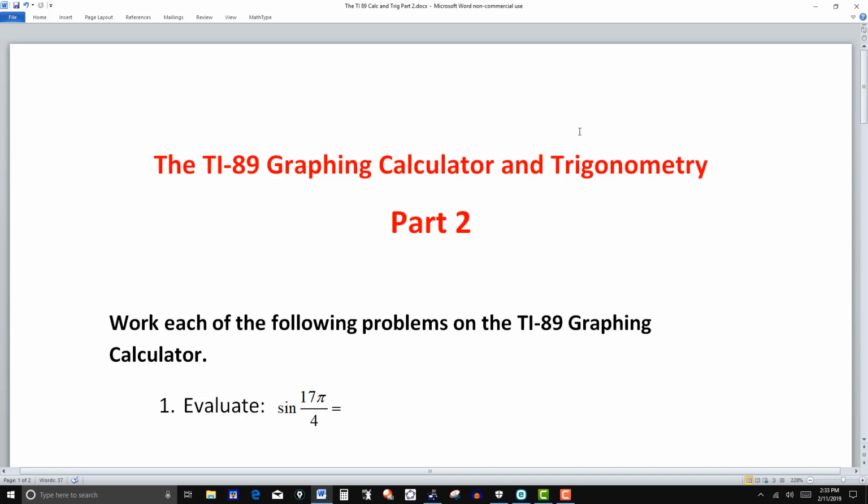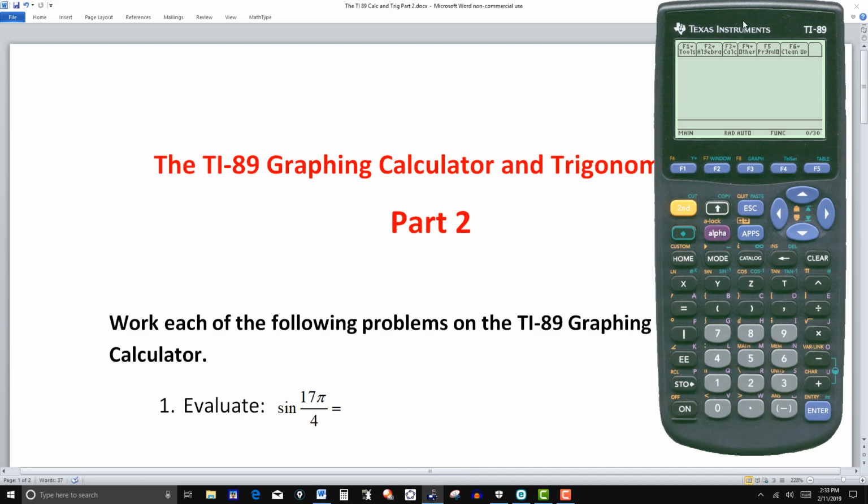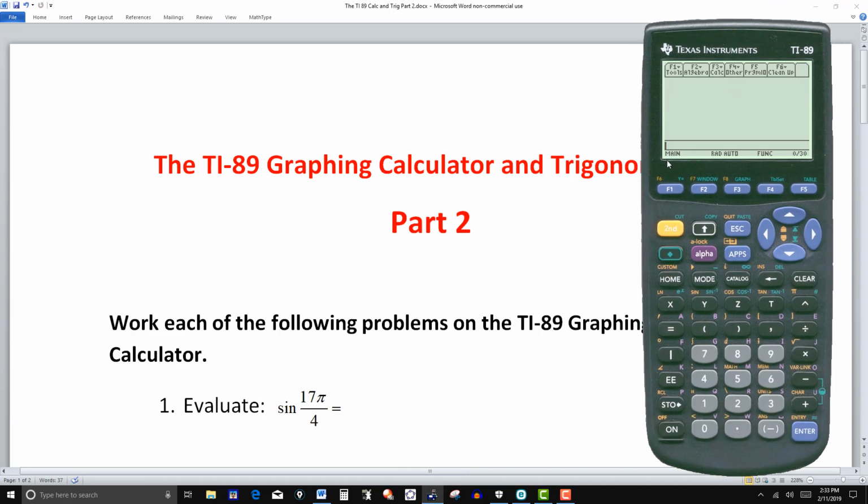In this video, we're going to look at what the calculator can do with trigonometric problems. Last video on the TI-89 was on algebra, so today we'll focus on the trig part. You can see from the screen here on the line titled main, mine is set to radians. Always be aware of what you have your calculator set to, especially if you're doing problems involving radians and some with degrees. Make sure you know what you've got.